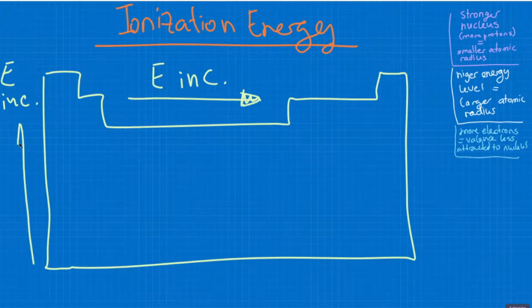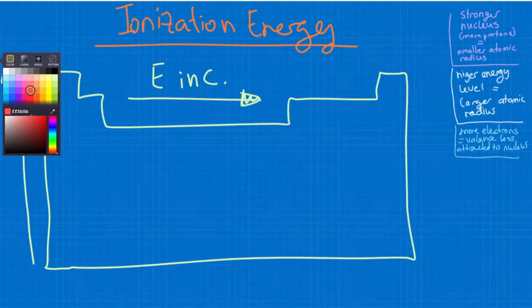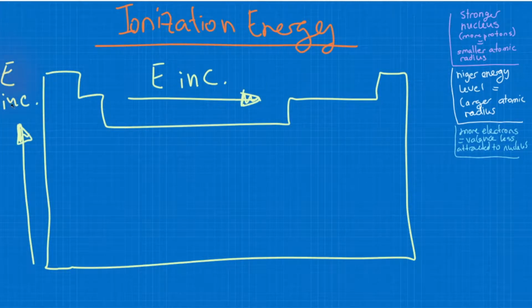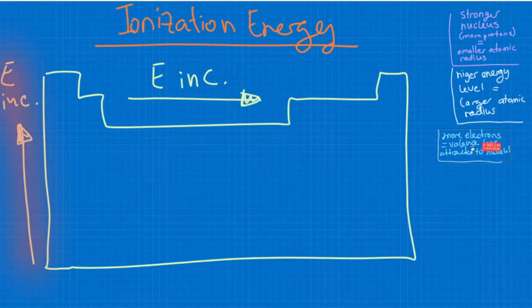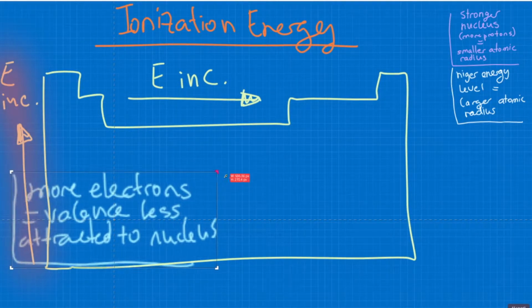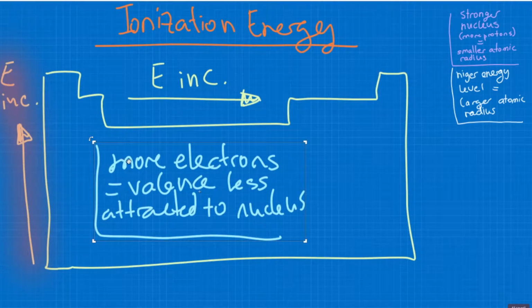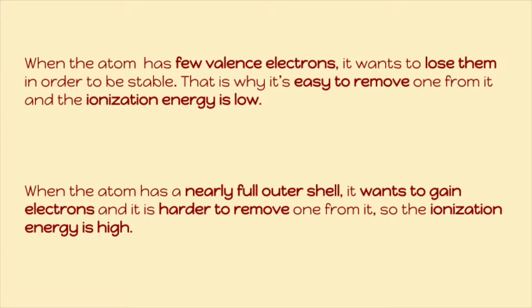Well, what do you mean it's increasing going up? Well, remember that more electrons means valence electrons are less attracted to the nucleus. Going up, it increases because the electrons are more attracted to the nucleus, and that's why they're held better in place. Hydrogen holds its electrons much closer to its nucleus than francium would. Francium has the electrons all over the place, not close to it at all, because it has a lot of shielding electrons. Hydrogen doesn't have any shielding electrons, so its electron is really close to its proton. Here's a point I made verbally, but now it's written down, if it's helpful.